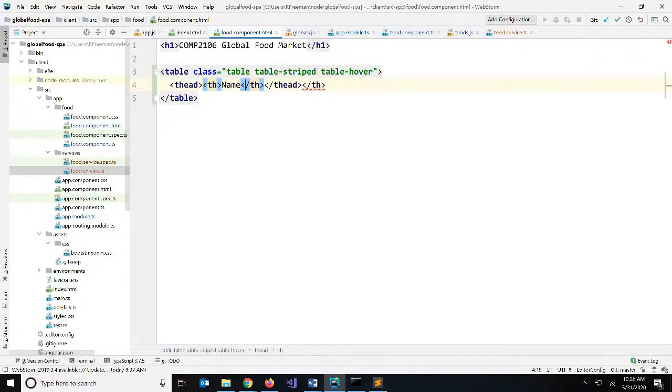So we'll have name and country as our headings.